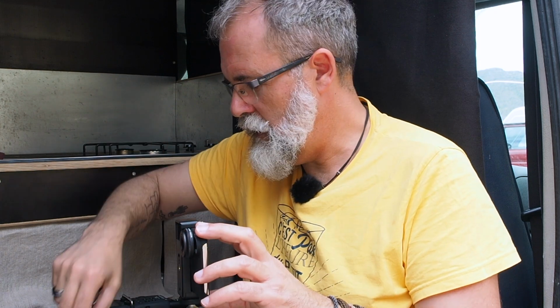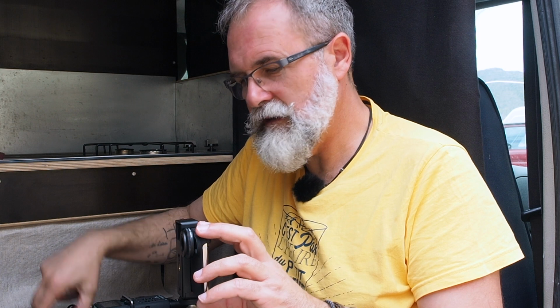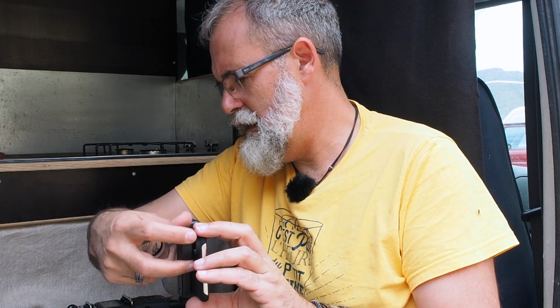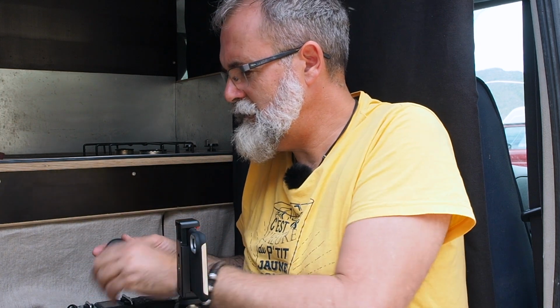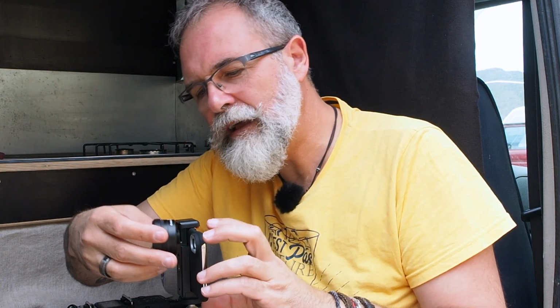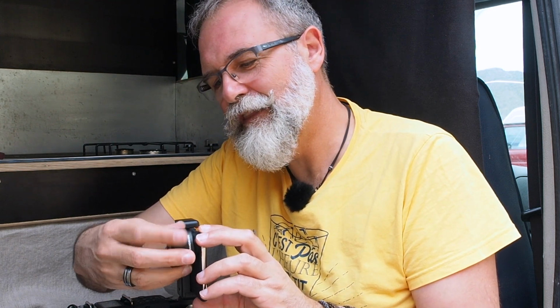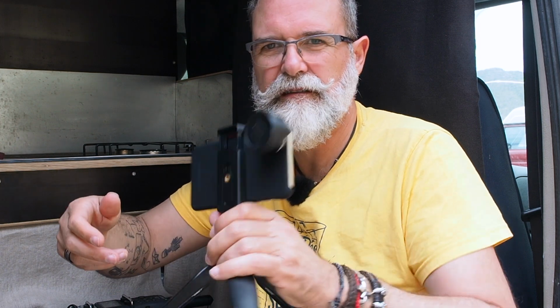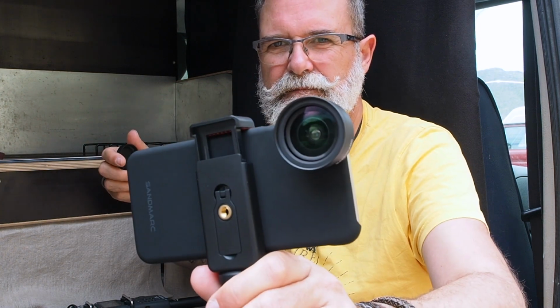Now I'm going to show you the other lenses, which are the wide lens and the Tele Lens. So let's start with the wide angle lens. So here it is. It's a big lens, quality is great, and you put it on your wide angle lens. Well, it depends what iPhone you have, or if you're using the clip with another telephone. If you have two cameras, select the wide angle one. As you can see, that's it.